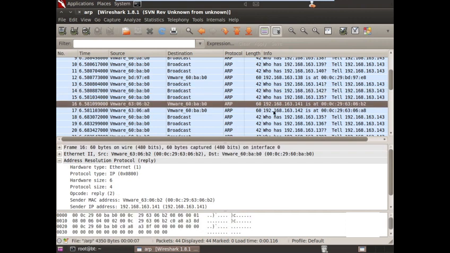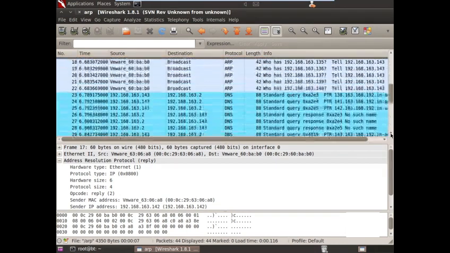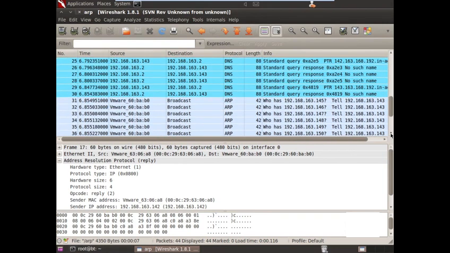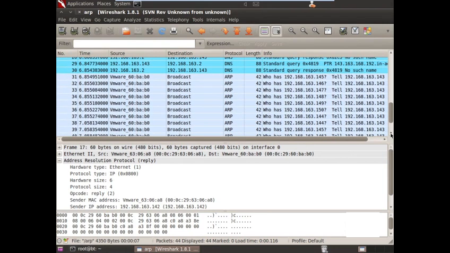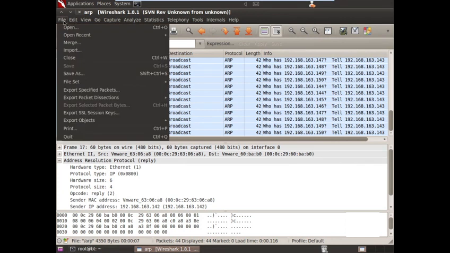So once it does that, it knows that those hosts are alive and on the network, and it actually uses ARP to do that. There are other types of scans that can use ICMP, but typically those are the kind where we're trying to get different responses from another host. ARP typically will be used just for a simple ping scan. So that's ARP. Now I want to go ahead and show you an example of a UDP scan. So let's go ahead and open that particular capture.